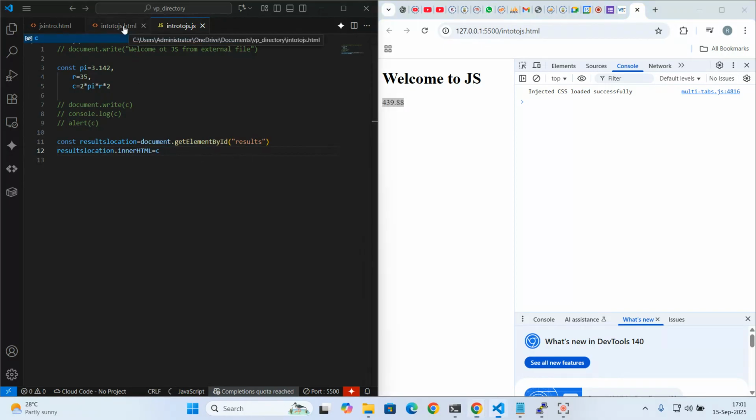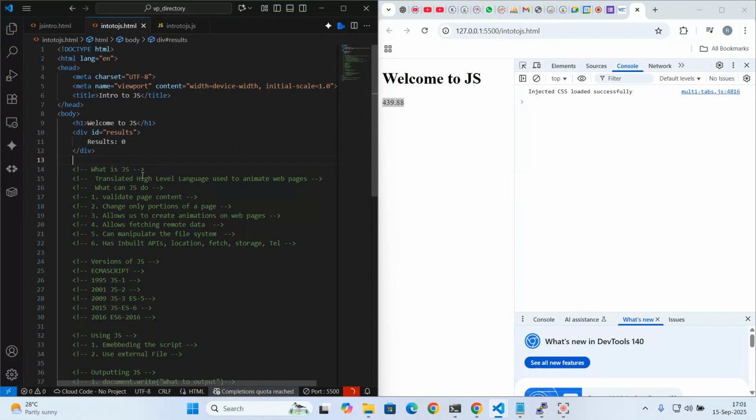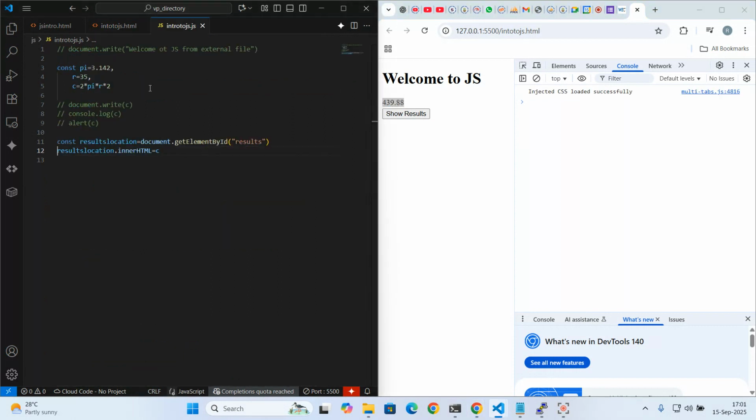Now, I want to show you that actually it replaces that portion. What I will do is put a button here, with an ID of calculate or show results. So this show results, I'll simply say show results so that you can appreciate how that works out. When I click on this show results, it's when it's supposed to do the calculation. Initially, it's not going to do the calculation.